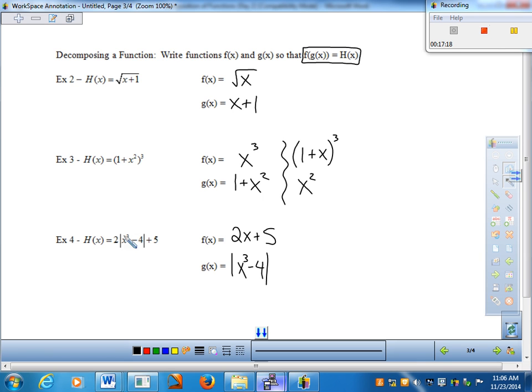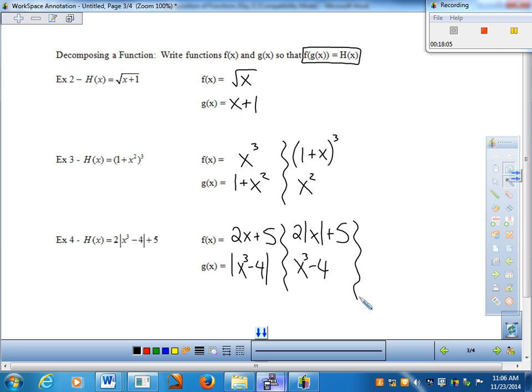Maybe come up with another. Again, it's up to you. I'd love for you to be a little proactive on this. See if you can come up with some. How about pulling out just the x cubed minus 4? There we go. That looks kind of nice. Just pulling out that piece. And if I pull that out, again, whatever I pull out, I just put x for my f of x function. And so something like that would do. See the composition, everybody. By now, should really be clicking. Should be able to visualize one function replacing the input of another function.